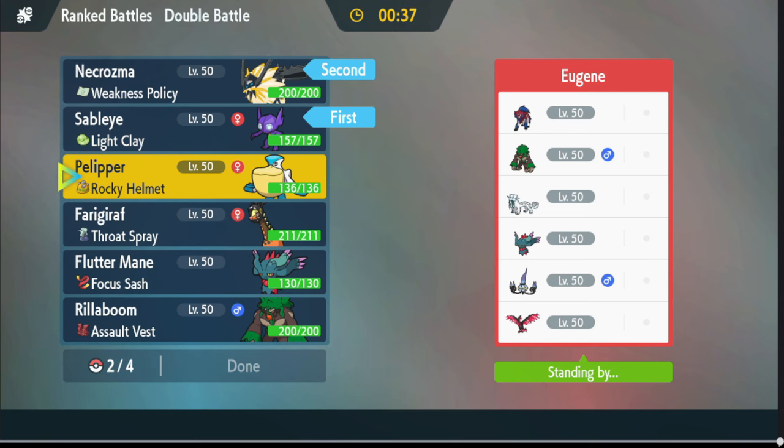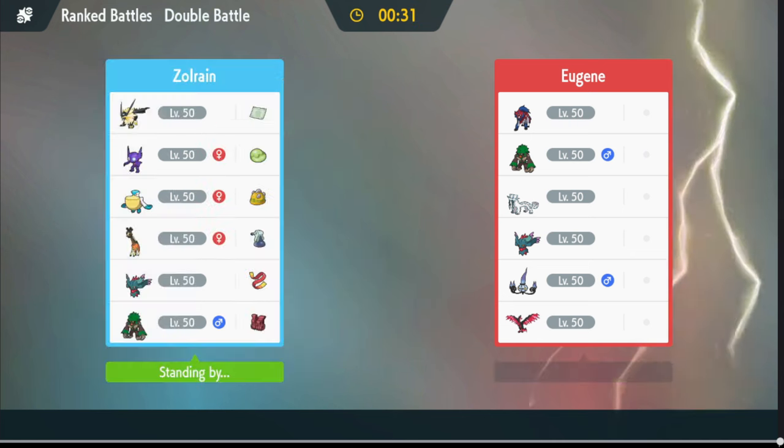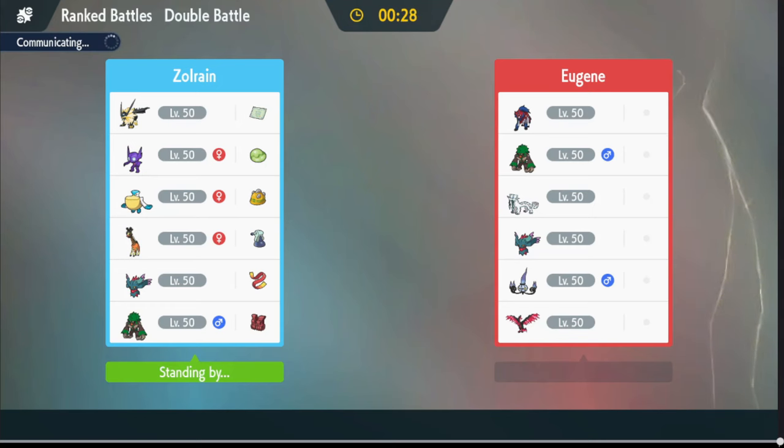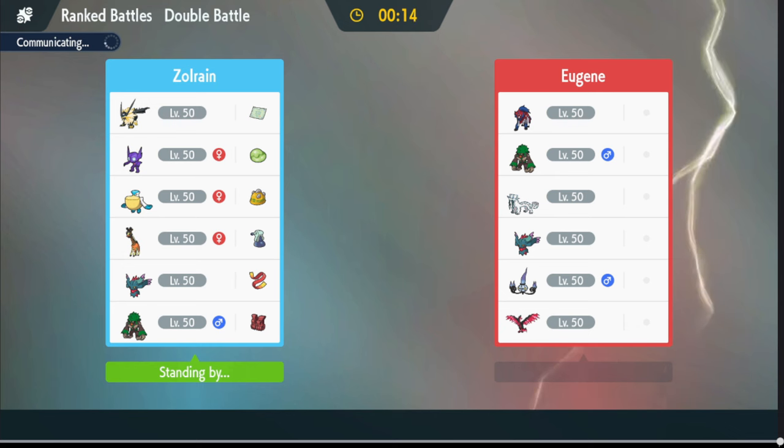Do we need Rillaboom? No. I think it's just these four. I absolutely think it's these four. I just hope our Sableye doesn't become dead weight again. With so many dark types, not having a way to do anything to them is rough. So we just put up screens and then try to switch out. That's kind of our plan here.